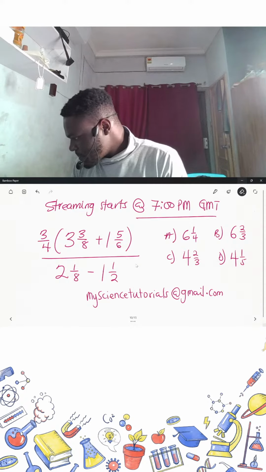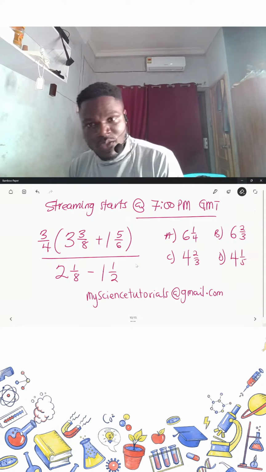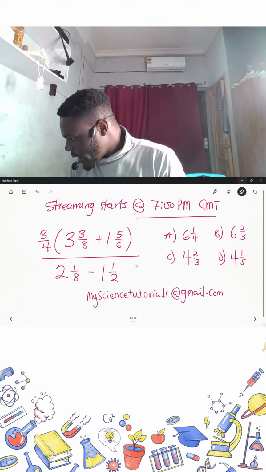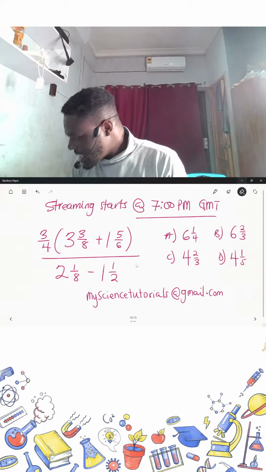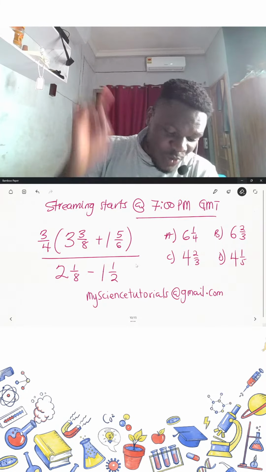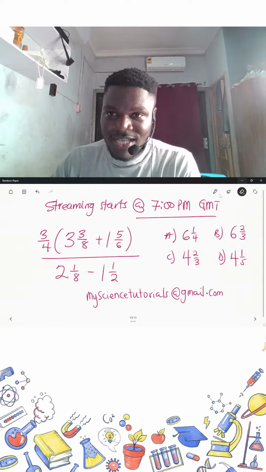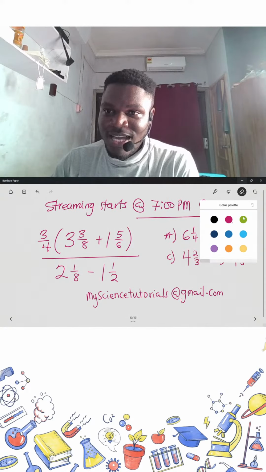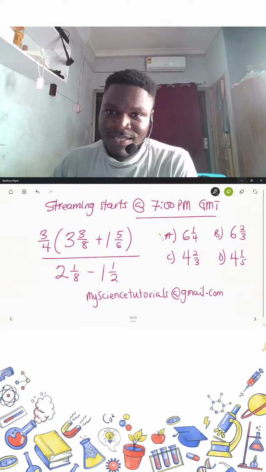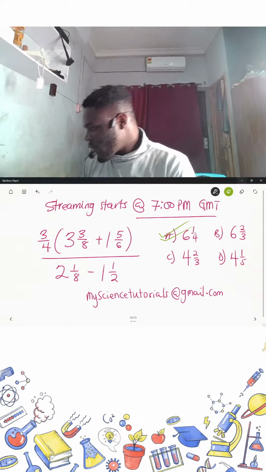All right. So Brain is saying answer 1 is correct, which is 6 whole number 1/4. Paulina is also saying it's A. Very good. Guys, it is option A. The correct answer is option A. I have here 6 whole number 1/4, and that is the correct answer.